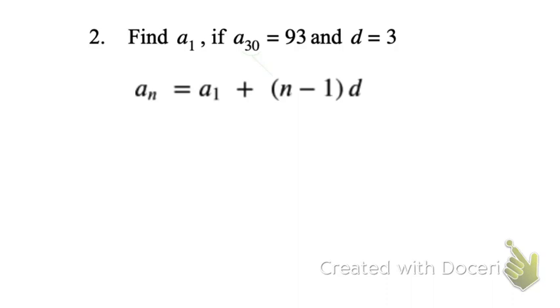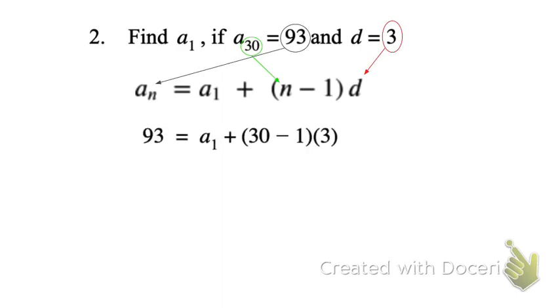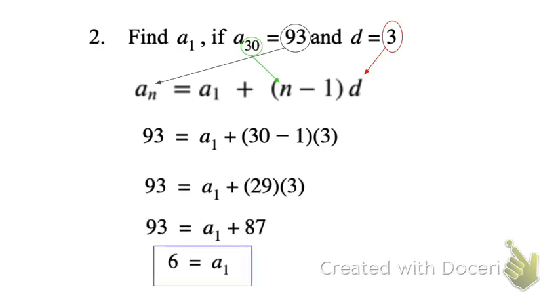So how would we fill in those 2 pieces of information into this formula? Well, we would say 30th number in line is our position, that's our n, and the actual number that's sitting out there is 93. Of course, we know our D is 3. So if we fill everything in, there's what we get. So again, we could say, how do we get to the 93rd number in line? Well, we start at the first number, which we don't know. We'll figure it out. And if we're going to the 30th number, we would start adding 3 29 times. Simplify this down, and we find out the first number in line was a 6. So we started at 6 and started adding 3, and 30 steps later, we're standing on 93.